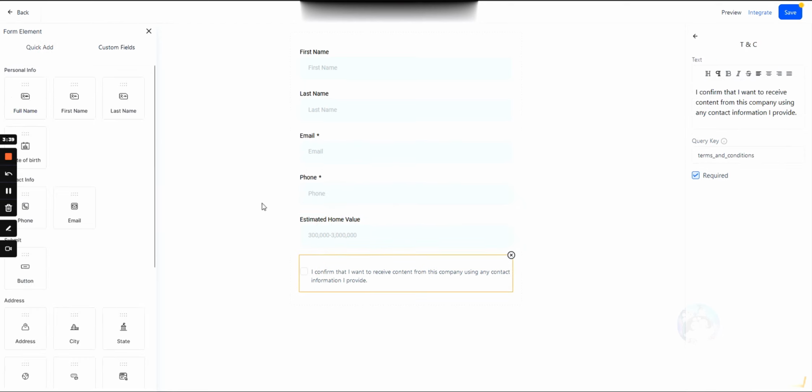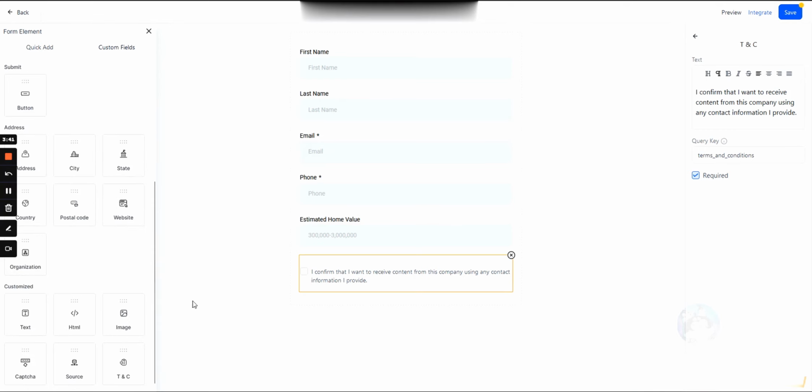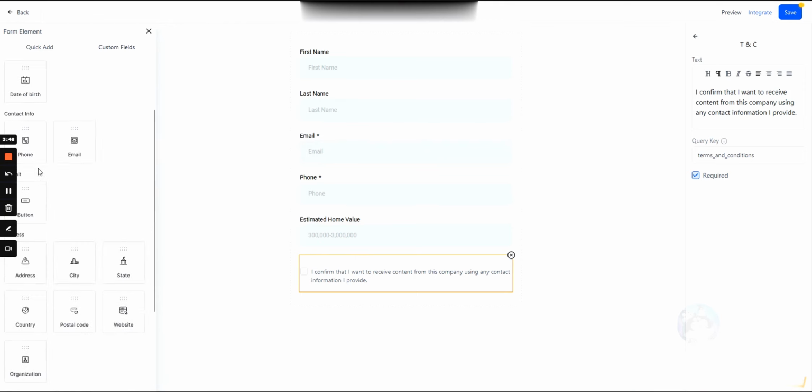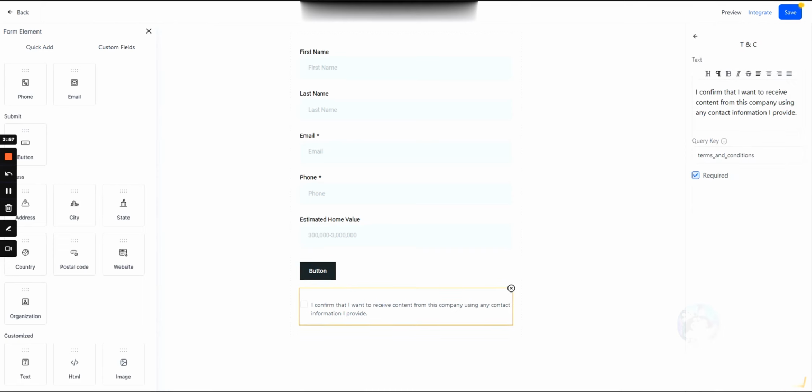Now, two more things to finish up here. You need to add a button so they can actually submit the form, and we can do that by just dragging over a button, and then we can edit what that button looks like over here on the right. And also, I am not recommending you guys delete this and get rid of this, because technically by the rules you're supposed to have them opt into this.